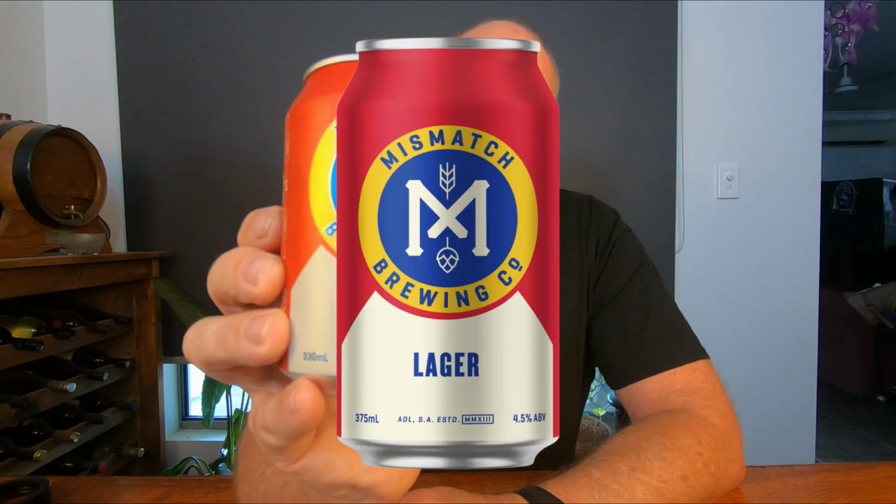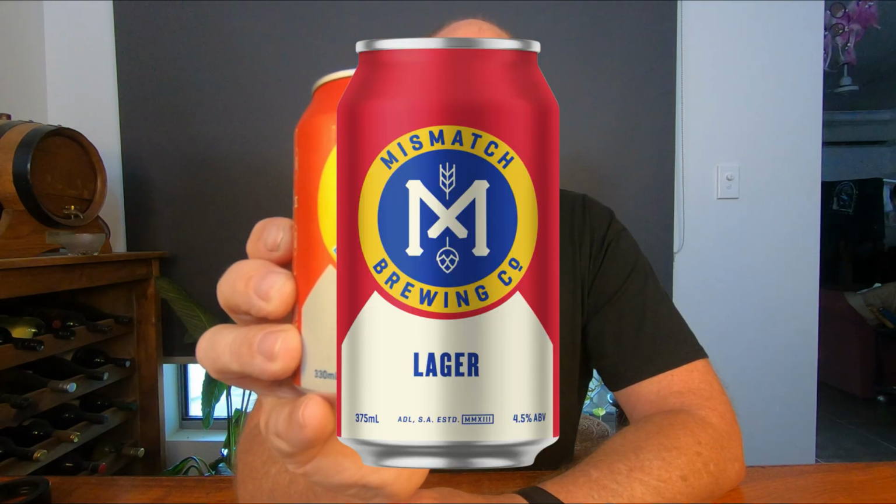This week we have another boutique beer to try. This one is called Mismatch Lager, Mismatch Brewery Lager. And oh, how cute. It's a 330ml can, so it doesn't quite work in my cooler. Stand by. Amazing what a bit of paper can do in the bottom of your cooler. Anyway, let's try out this beer.